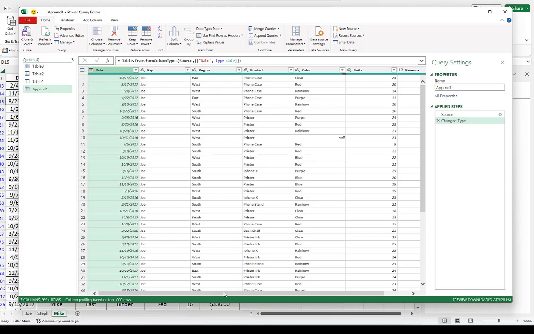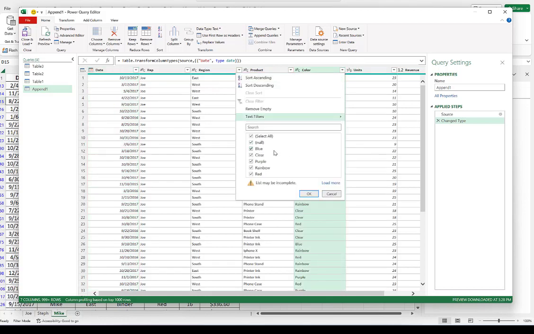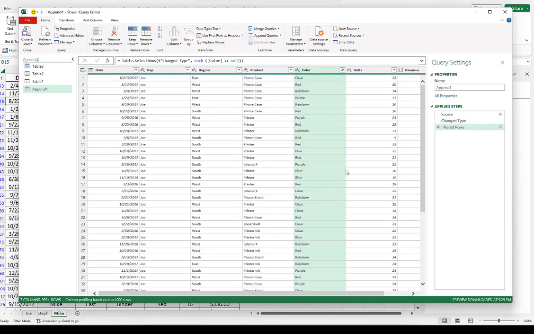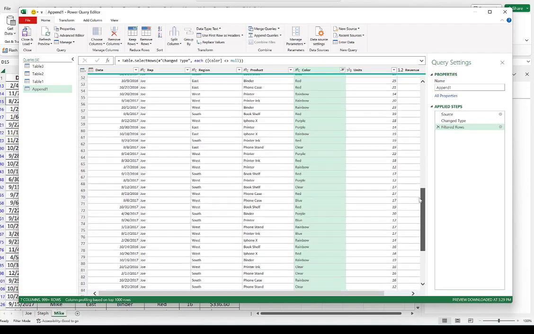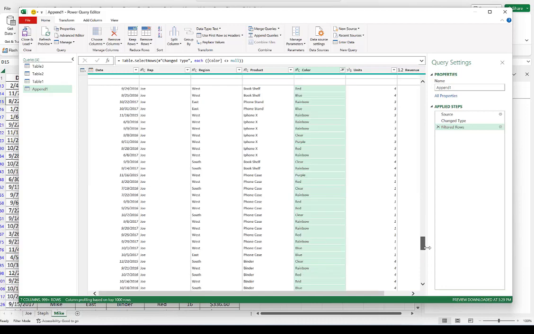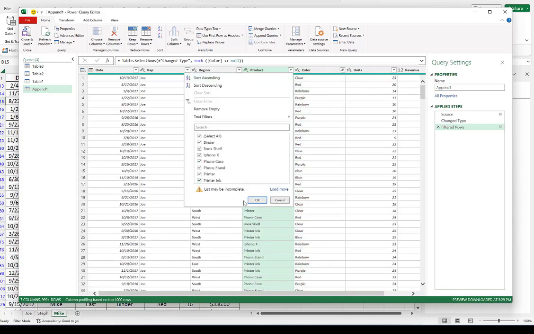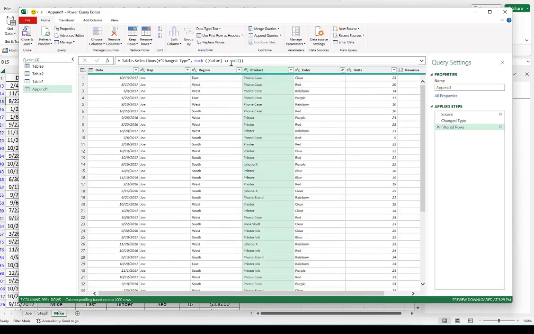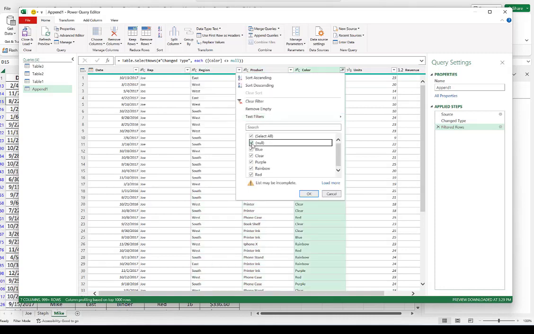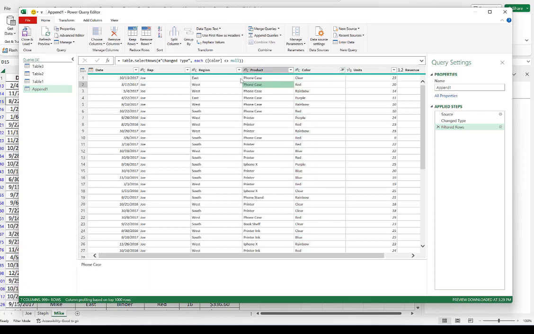You can also do some corrections and cleaning up right here. Let's say we have some empty space, like here we see null. So we're going to come here and click on this to remove the null. Just uncheck the null and click OK. It's going to take out the null from that. You have to check across to be sure that we don't have null across all the other columns. Just click on that, and if you scroll all the way down, you don't see any null. That means everything looks good. So we have null here, so I'm going to uncheck null and close it to remove that.